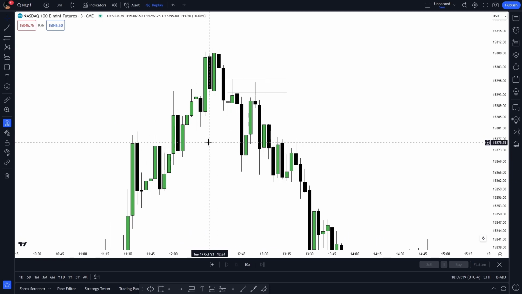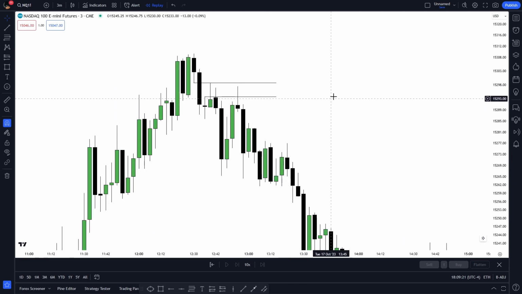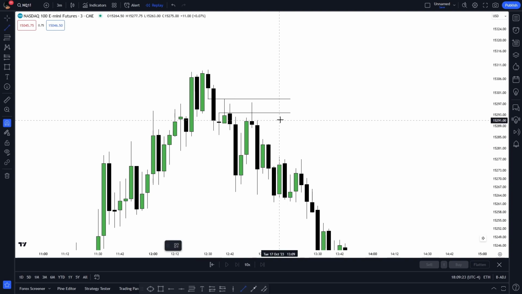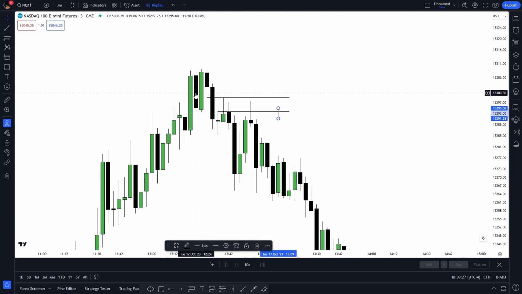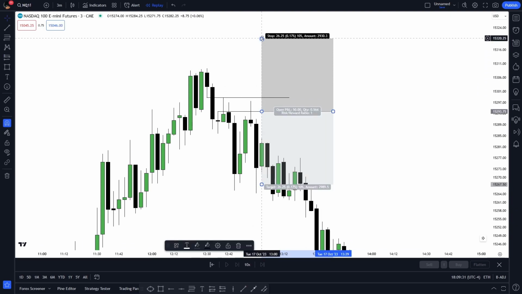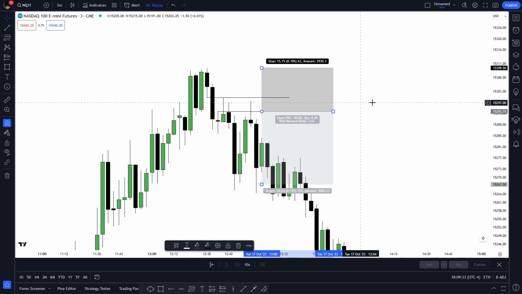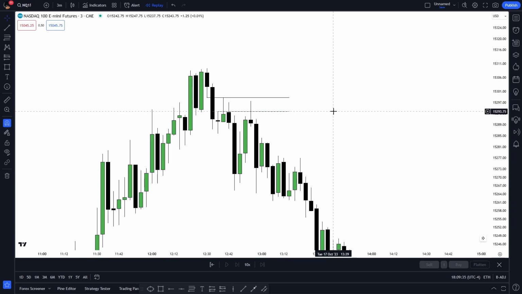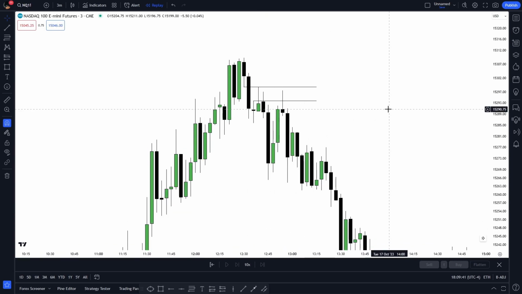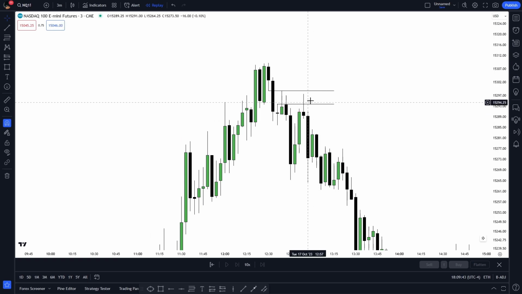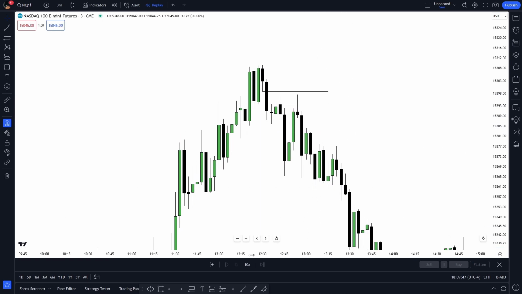But I want you to know that this does not happen all the time. Sometimes price just taps the fair value gap and then goes down. That is why most of the time you would want to place your entry at the beginning of the fair value gap. You do not want to try and predict whether price wants to fill the fair value gap now or just use it as some sort of resistance or support. You don't want to predict that. So to be safe, you place your entry at the beginning of the fair value gap.